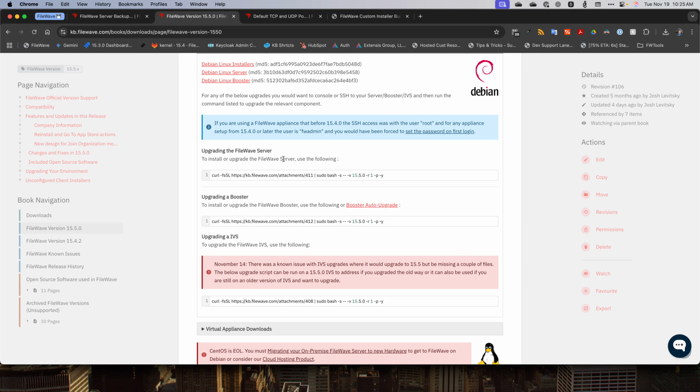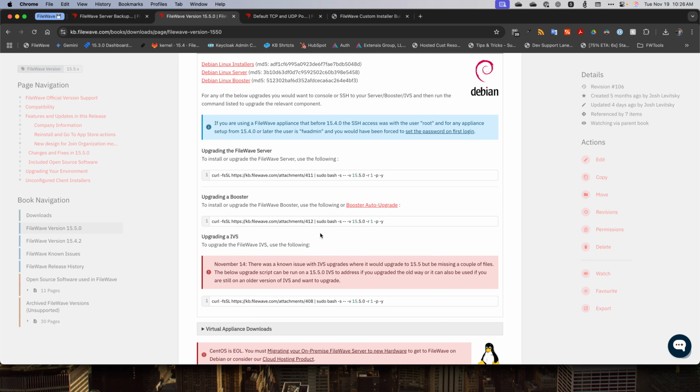Nice thing about this command is that it takes care of the operating system updates at the same time. It reboots the server, or the IVS, or the booster, and it just does everything with a simple command line. And the way I wrote this, the same command line will work for different versions. So this will be much easier for me from version to version as we upgrade.